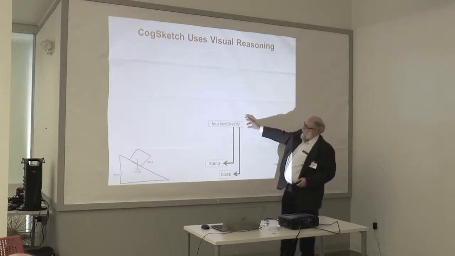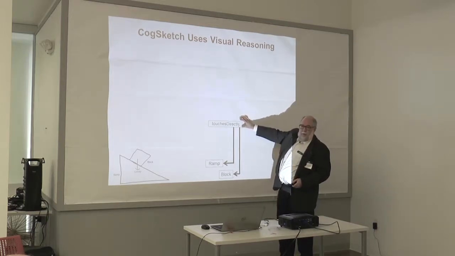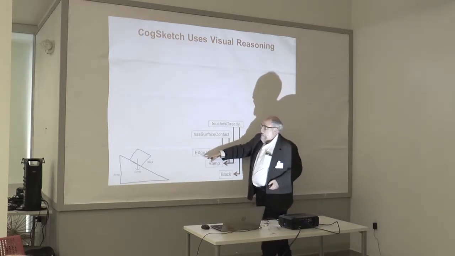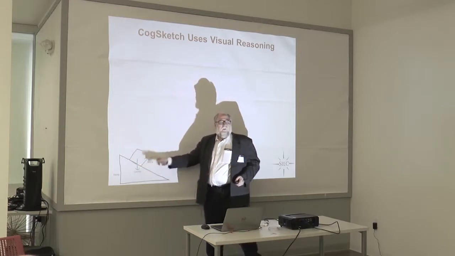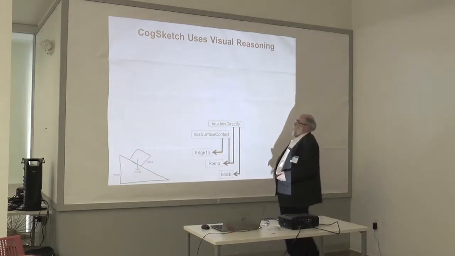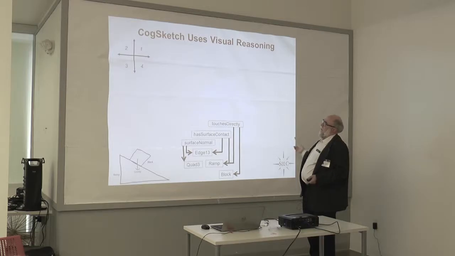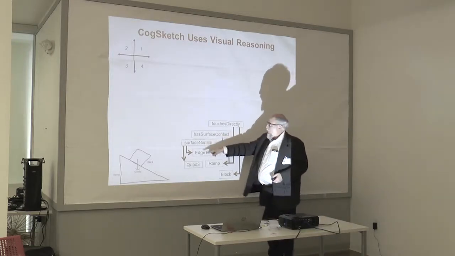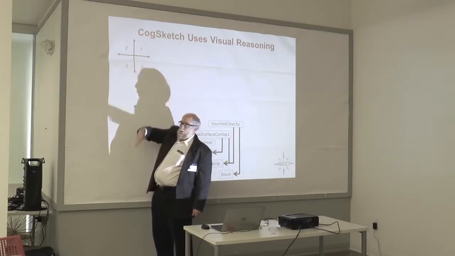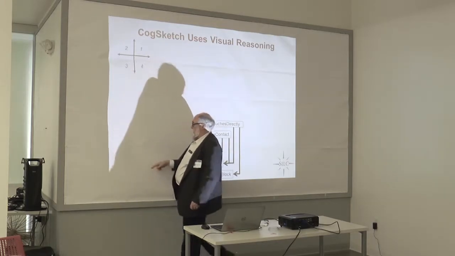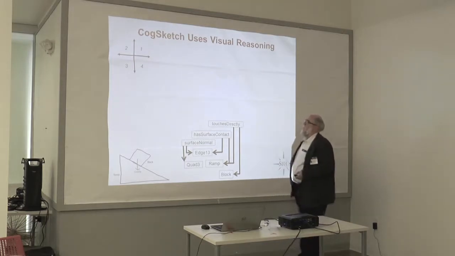And it reasons that, well, these things are touching directly in the sketch, and because they're touching directly, there's a surface contact, and it visually constructs this surface contact. So it figures out where that is. And then since it's reasoning about force, it's saying, well, I need to know the surface normal, and that's in quadrant 3. You can see quadrant 3 right here. It's basically going that way, which is where the block is going, if I get out of the way.